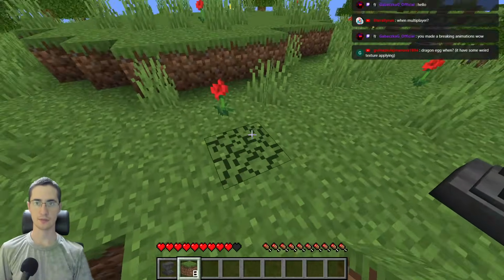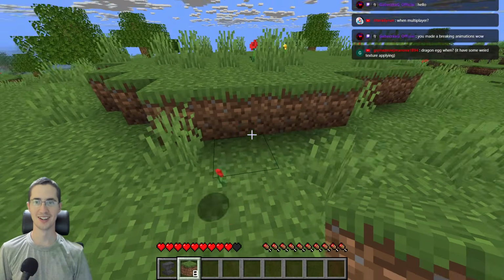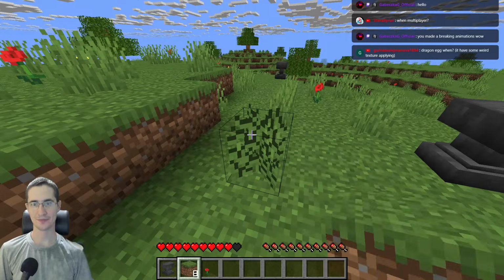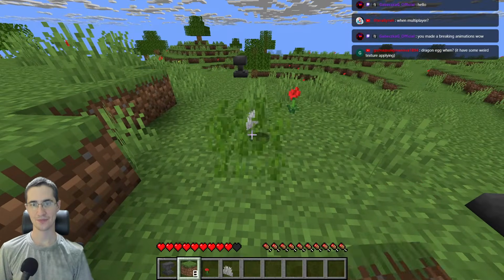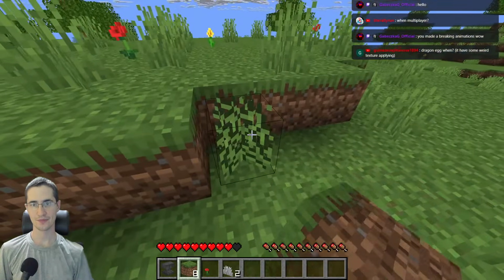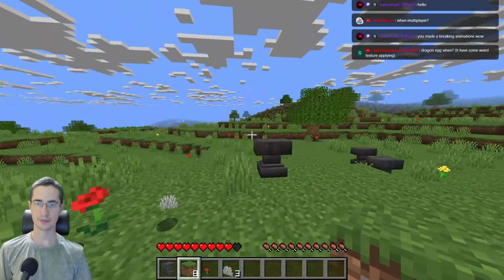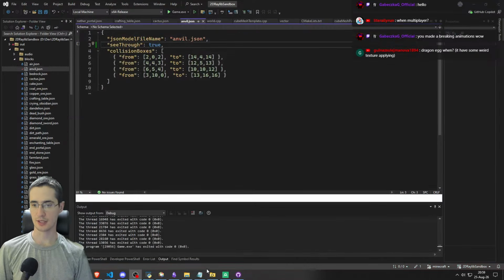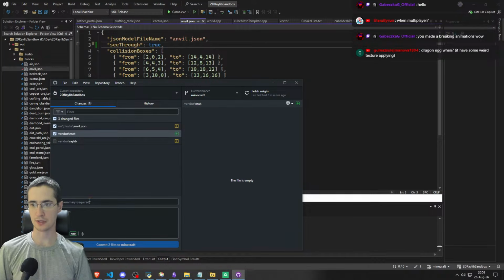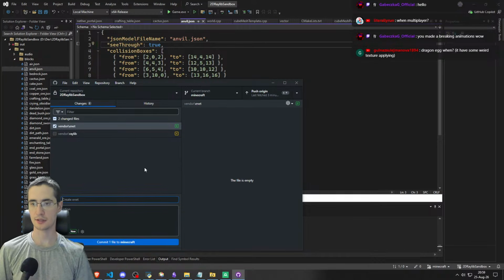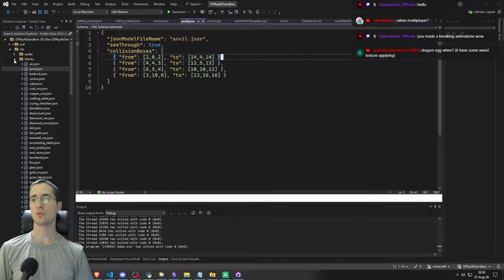Okay, it's fine, it's fine. Let's save this. This is for the anvil. Fix anvil. Culling. Done. Okay, so what now?